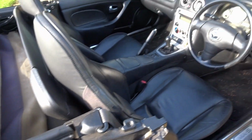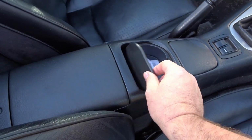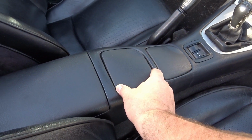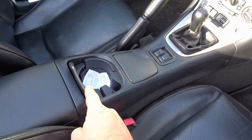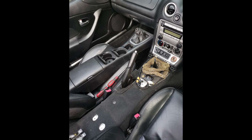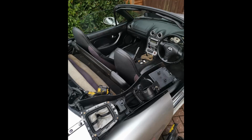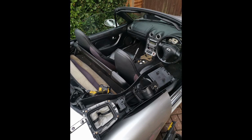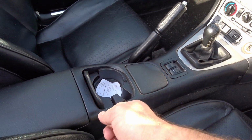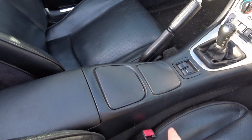I've done a couple of mods already. So the first thing I noticed when I bought it is that the spring in this was actually pinged off, and every time you accelerated, the flap opened, and then when you went to change gear, you hit your elbow on it, which is really annoying. So I took this whole centre console out. Because it's 20 years old, it's a bit like Meccano, it's a bit like working on my Civic. There's literally like 4 screws and 1 bolt, I think, and this whole centre console comes out. Turn this upside down, relocated the spring, put a little cable tie around it to stop it pinging off again, and now she's springy again, which is good.